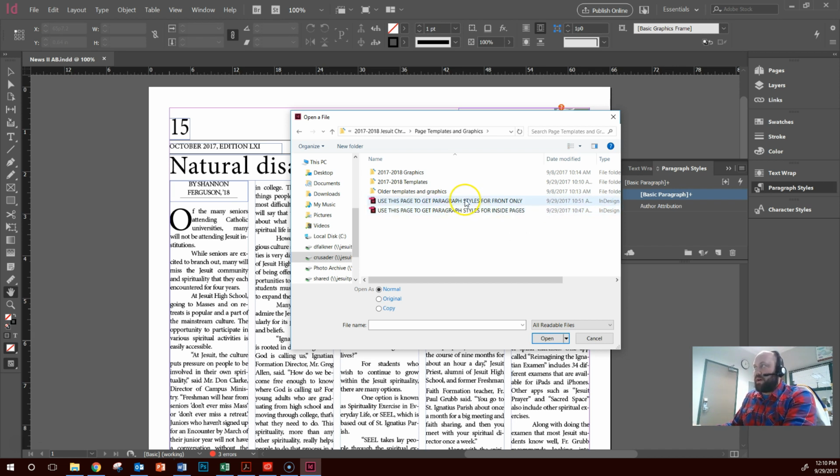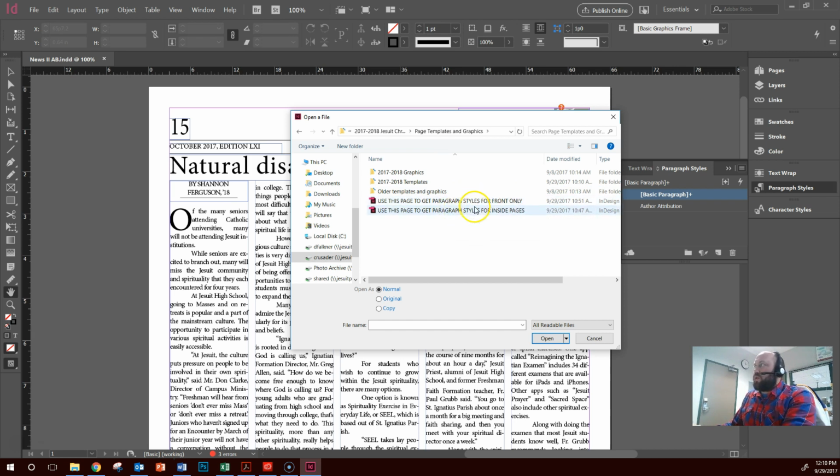and there's two different styles because there are obviously different kinds of pages. Now we could make these for the back, for all sorts of other pages, sports, stuff like that, but I just wanted to create two, and I didn't frankly have a ton of time because I was working on this with Natalie during class. So I made one for the front and one for the inside pages.